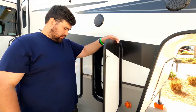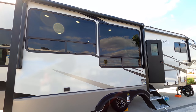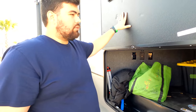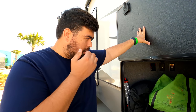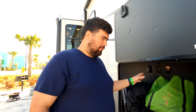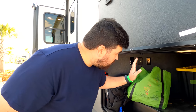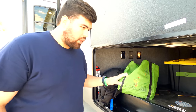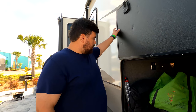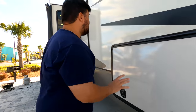On both sides we have 30-pound propane tanks and nice exterior speakers. They did the double awnings, which was a must for me — camping's about being outside. The pass-through storage initially looked small but it actually works great. We fit totes, tools, the e-bike, and all the outdoor chairs in there, so the storage has worked out much better than expected. They also did a slam-latch door on that storage.